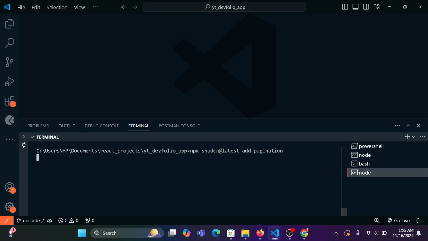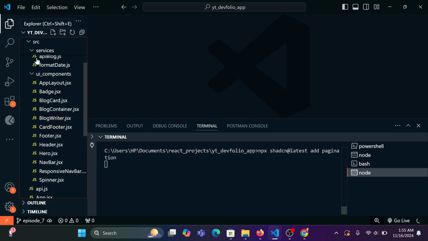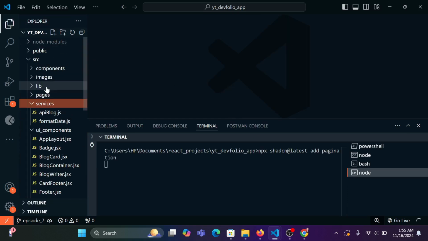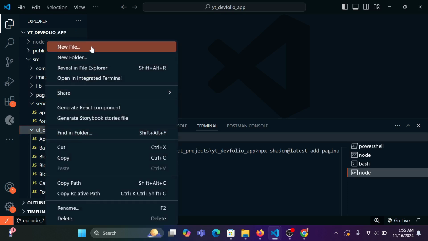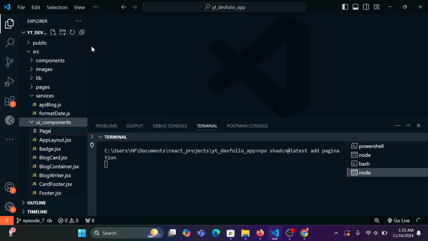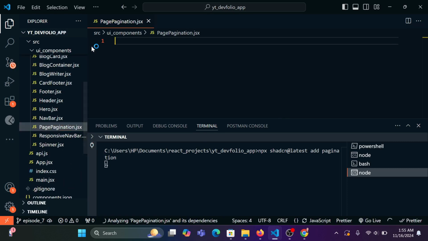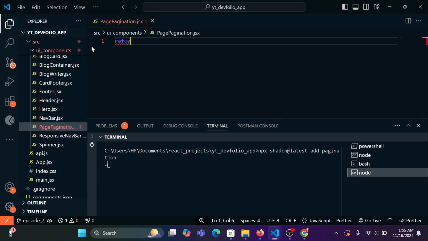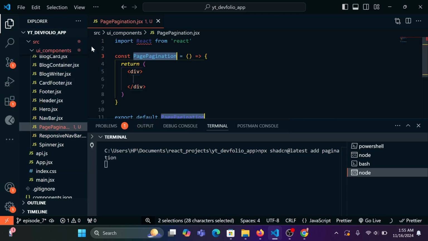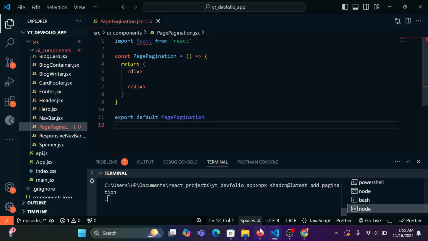While it is installing, let's create a new file in our UI components. I'm going to call this file page pagination.jsx. Hit enter. Right now, I'm going to say rafce. Then I'm going to copy the code for the pagination.